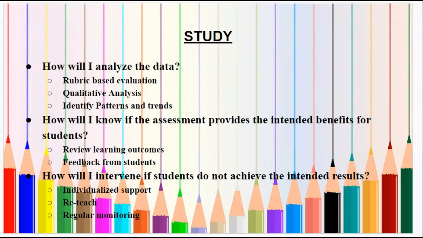How will I intervene if a student does not achieve the intended results? Well, we all know that not everybody is perfect. This is very human life. So how can I as a teacher intervene? I'd start with individualized support. I'd be happy to offer tutoring, one-on-one help, even within class, sit with them, work with them, guide them as much as I can. If more support is needed, I will then issue tutoring and hopefully work with them a little bit more with less of a distraction from the class.